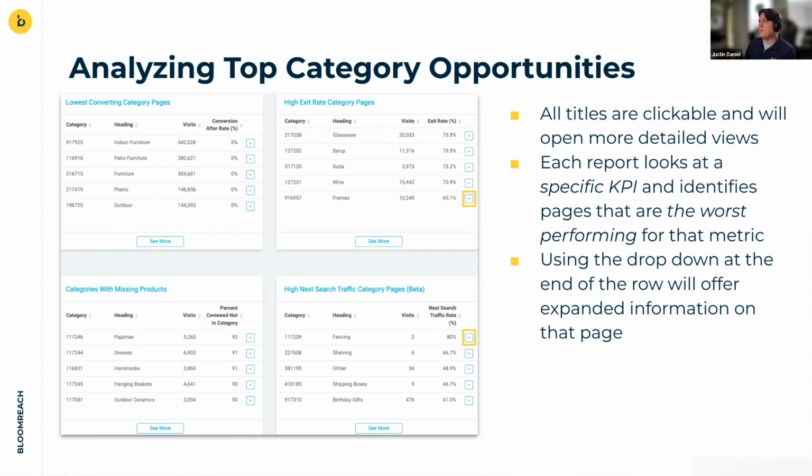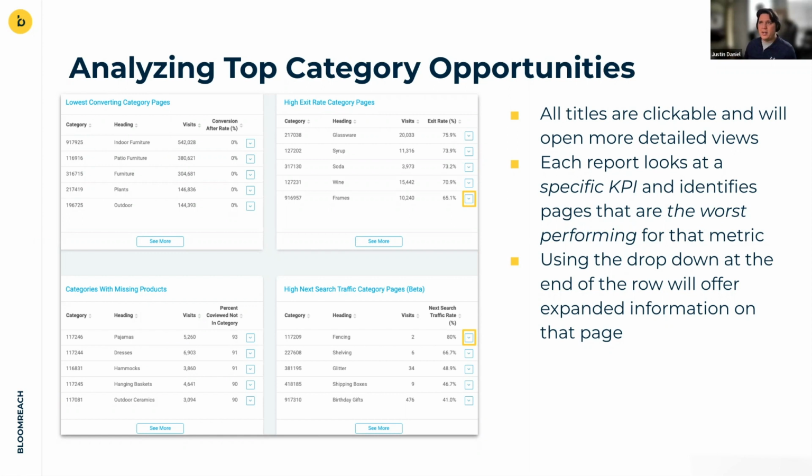I don't think that mathematically actually works out, but it's dummy data, so I'm not too worried about that. But if you have a page where people are searching very heavily, you can actually use that drop down on the right there to click in, view customer journey, and then look at what terms specifically they're searching. And that'll help you identify, are there products that aren't part of this page that should be, or is this just something where customers are continuing a search journey? From the mask page, they're often searching for gloves. Did they expect to find gloves there, or are they just sort of running down their shopping list?